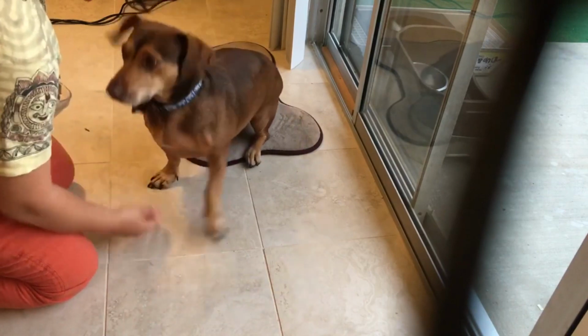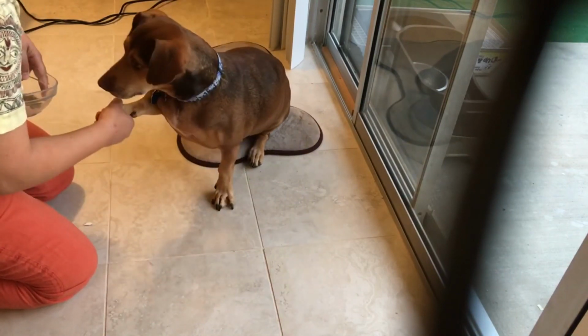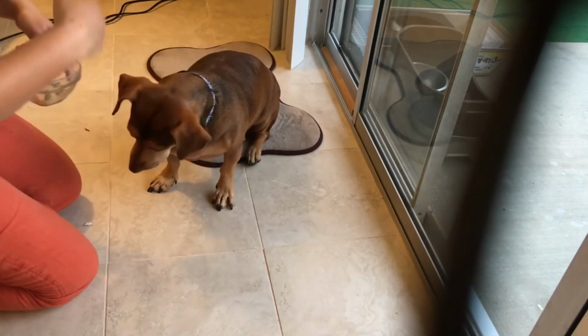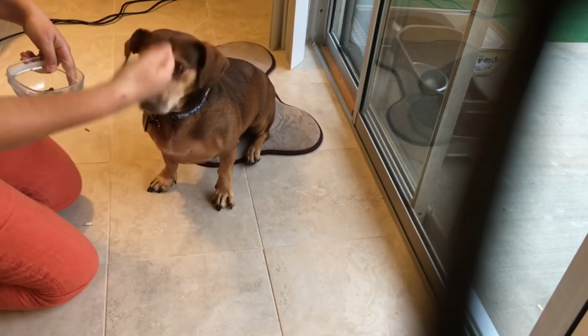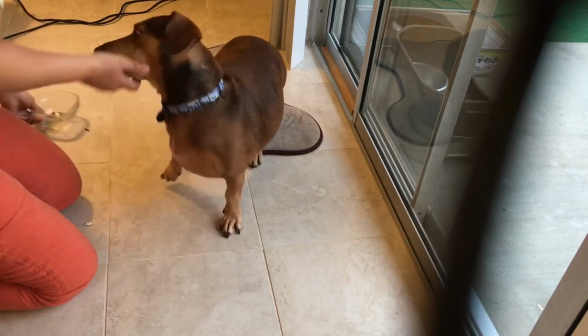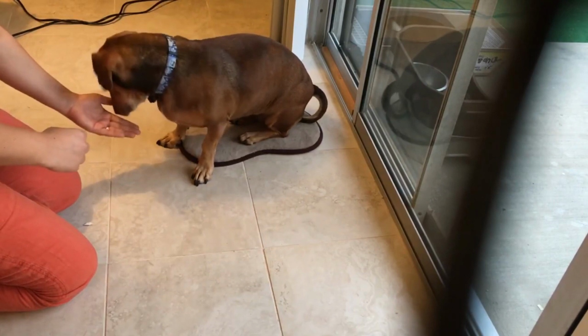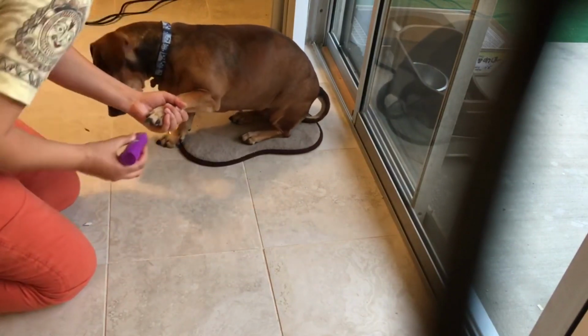Okay, I want the other one. Rosie. Yes! Yes! Yeah, as you can see, she tries to pull it away, but that's okay. I'll slowly extend the duration so that I can hold her paw a little more reliably. Okay, wait. Shake. Yes!